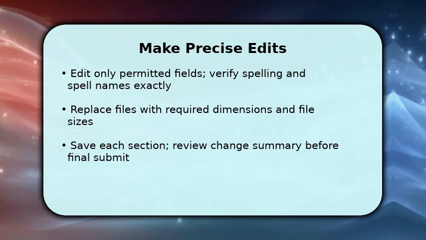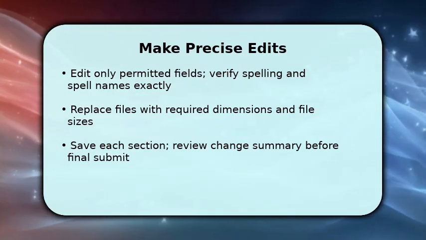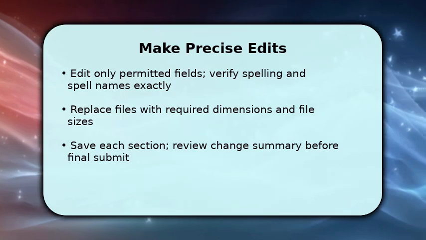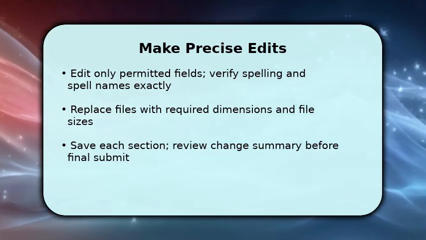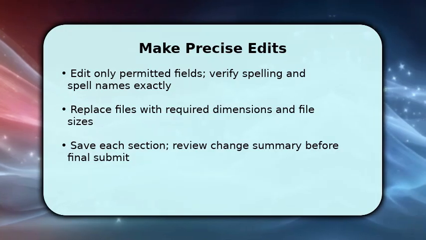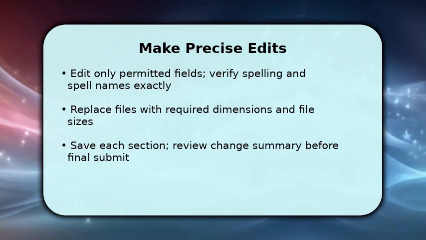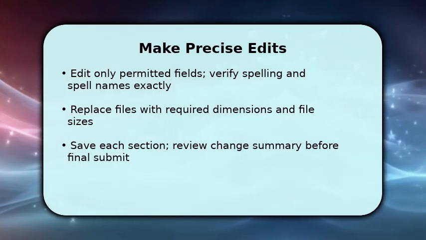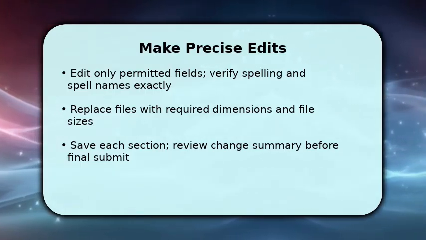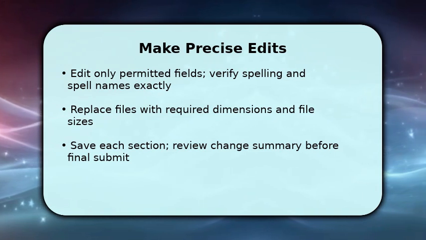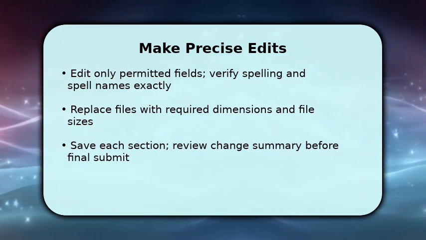Explain changes concisely in the remarks if asked. Replace photos and documents adhering to specified dimensions and maximum file size to avoid rejection. Save every section as you go, and use the review screen to cross-check every entry. This prevents simple mistakes that lead to rejection. If unsure about a field, pause and confirm rules.